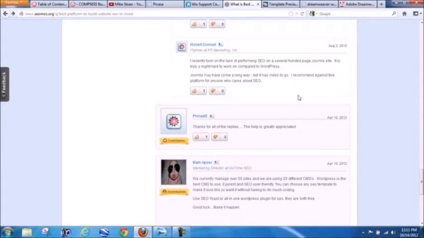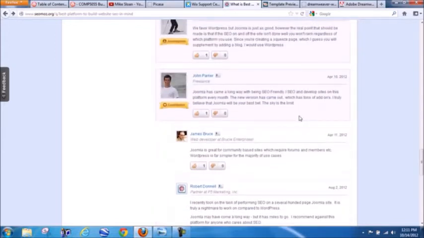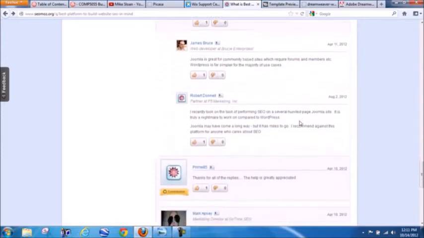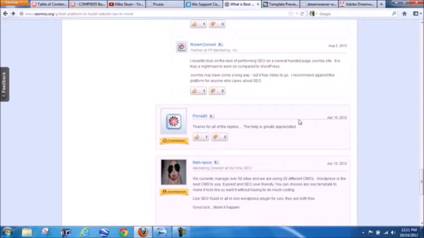So these guys here are talking about WordPress, and WordPress is another one of the big ones. And if you do stuff, I think it's thesis theme, if you set up a site in a certain way in WordPress, yes, it is easier to optimize, but still, SEO Moz, Wix, like all these different choices, I don't think any of them can compete with having a local setup. These are all remote, right? Joomla, Wix, what was the other one? WordPress, of course. These are remote. You're using their servers, you're logging on to their sites, you're getting on via a connection to the internet. You can't do it unless you're connected to the internet and you're on the web.